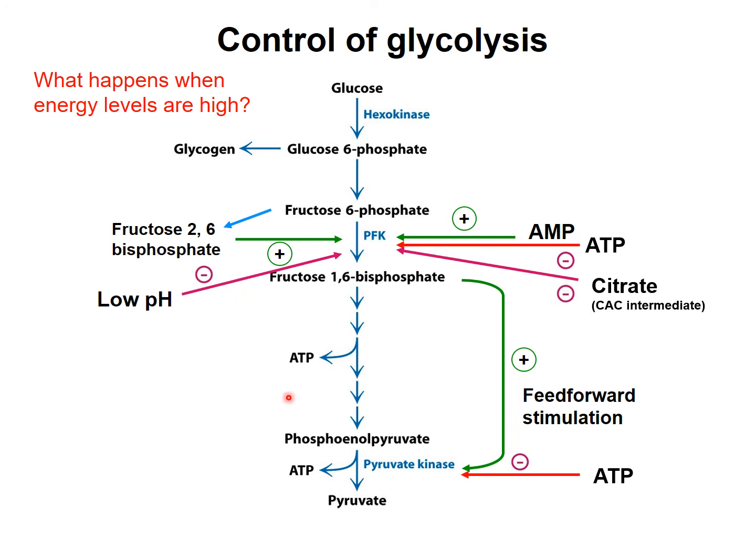Now, if you look at the final product of glycolysis, you have pyruvate, which is better known as pyruvic acid. So when you have a lot of pyruvate or pyruvic acid, the pH is going to be reduced, and this signifies that the cell has enough energy, and hence PFK is inhibited by a low pH. And pyruvate kinase is inhibited again by ATP, while hexokinase is inhibited by G6P in the process known as negative feedback. So the whole idea of enzyme inhibition is to stop or reduce the rate of glycolysis to prevent energy wastage.